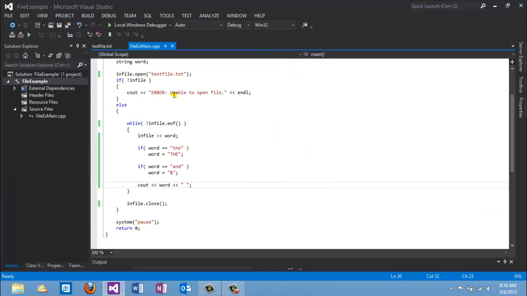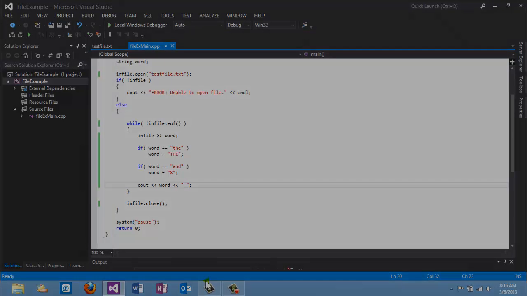So you can see that really file handling is very simple. It works a lot like cin and cout, and so if you understand those mechanisms, you shouldn't have any problem with file handling as well. So now the next step would be to write this modified data out to another file. So we're going to modify the code and then come back and execute it again.